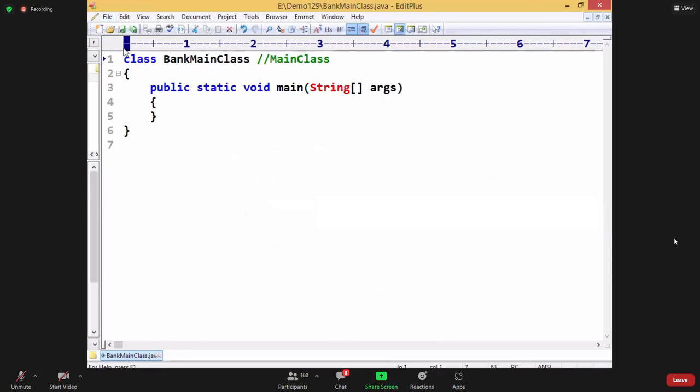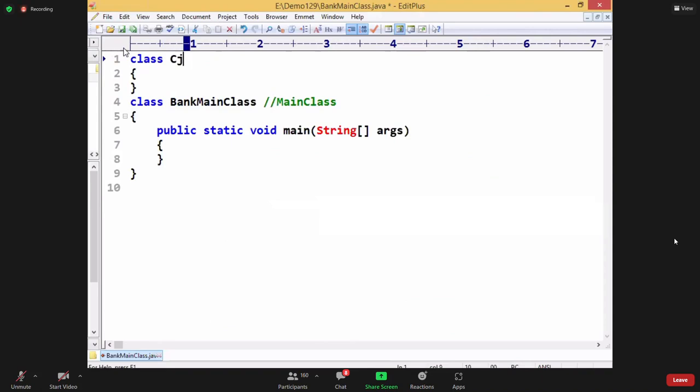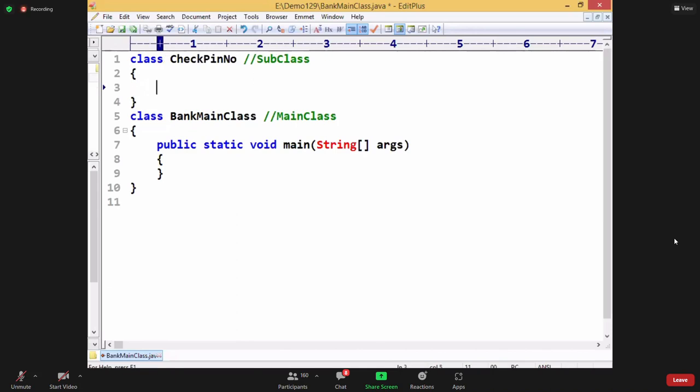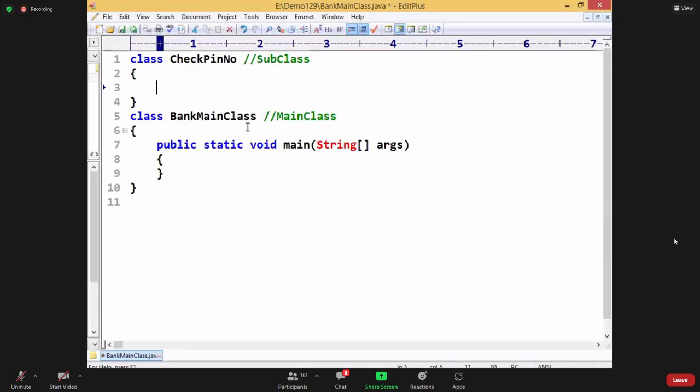Now here, class Check PIN number, one subclass. In this Check PIN number class, I asked you to take one Boolean variable: Boolean k is equal to false.